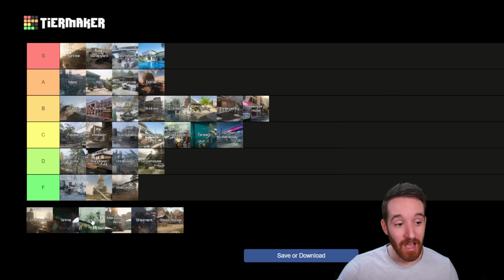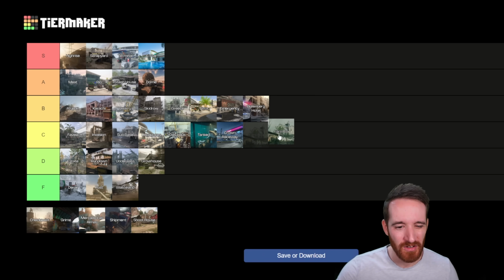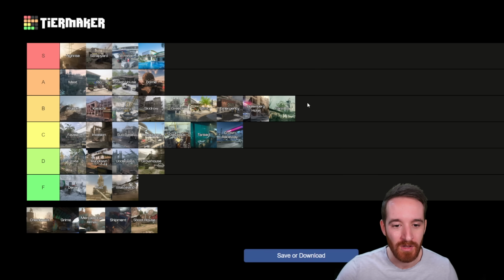As for Farm 18, I actually think the spawns have improved very considerably on this map compared to Modern Warfare 2. And with Modern Warfare 2, I'd probably put it more like a C tier map, but I'm going to throw it as a B tier map here. I think it plays fairly well in Modern Warfare 3, but I still don't love playing on Farm 18 all the time.